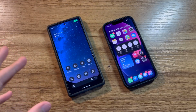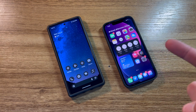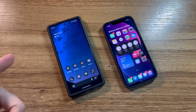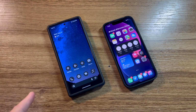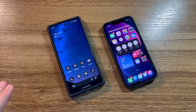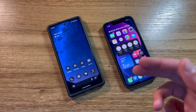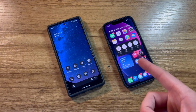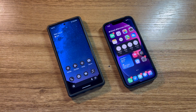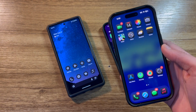The Google Pixel 6 was Google's first phone to include their Google Tensor chip, their own special silicon, just like Apple develops their own silicon, such as the Apple A15 Bionic in the iPhone 13. Now, the Google Tensor chip comes with 8 gigabytes of RAM for the phone, which holds up great to today's standards, whereas the iPhone 15 Pro Max with the Apple A17 Pro chip has 8 gigabytes of RAM as well. The iPhone 13 only has 4 gigabytes of RAM with its A15 Bionic, and my iPhone 14 Pro has 6 gigabytes of RAM with its A16 Bionic.